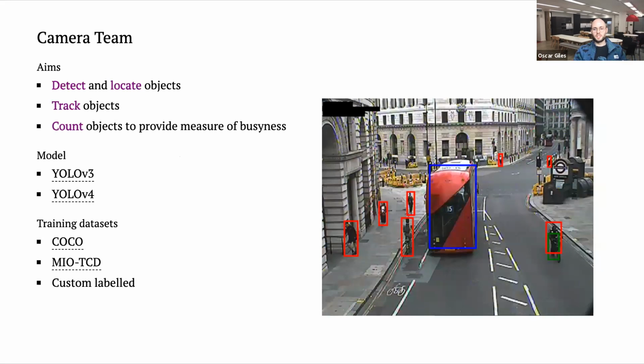So what did the team do? They took some popular object detection models that trade speed over accuracy somewhat, and used these to detect different objects in these video feeds. So we can detect and locate buses, cars, different vehicle types, pedestrians, cyclists, and they trained these models with a custom labeled data set from these TfL traffic cameras, and also with some other closely related transfer learning data sets.